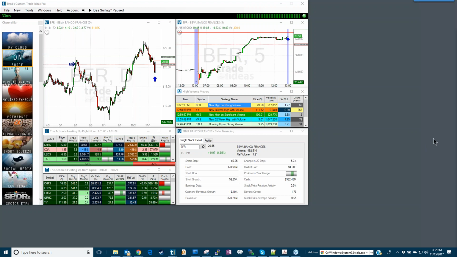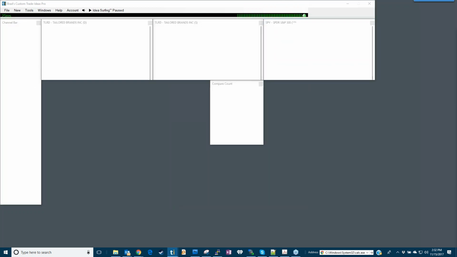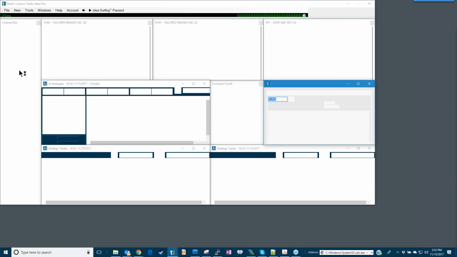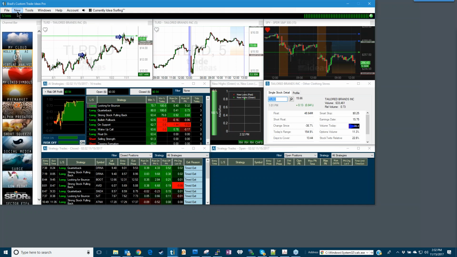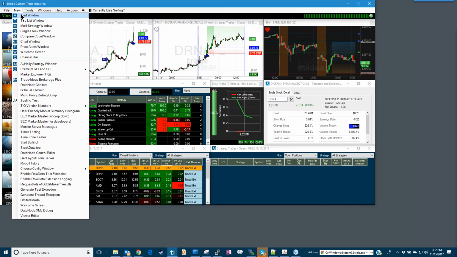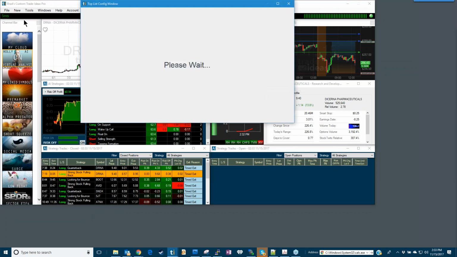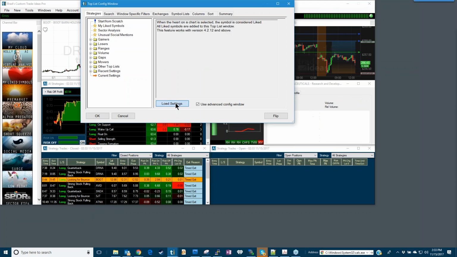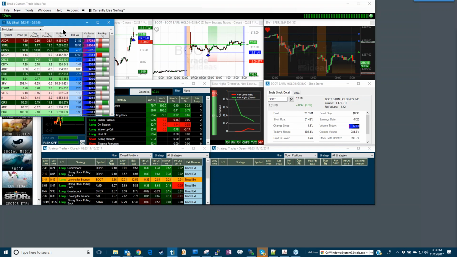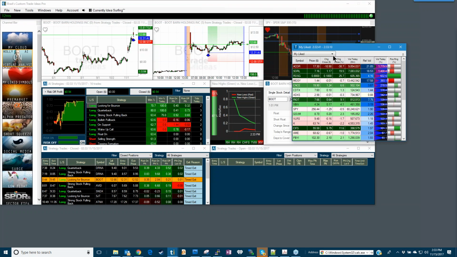So one of the other things that Brad and I have been talking about, and again, this is more just technical in terms of us wanting to help you. Brad, go to the my liked symbols now real quick, because I wanted to touch base on something. Let me show the users another way to get to it. You can open it up from the top list right here. If you open up a new top list, you can do it from the channel. But right here, I've got my liked symbols. You can just select that, load it, and hit OK. And that's another way to bring in that list.